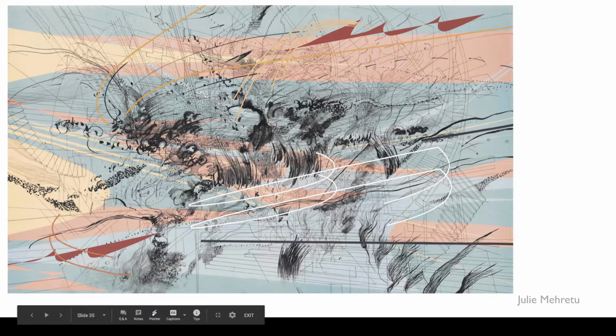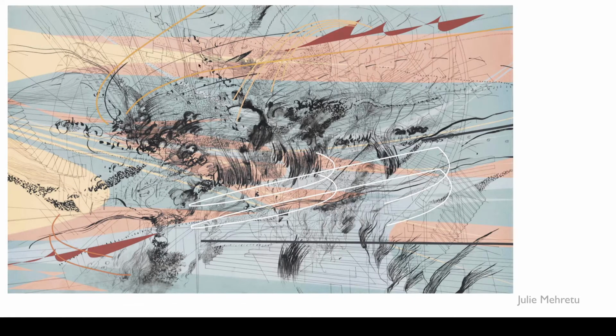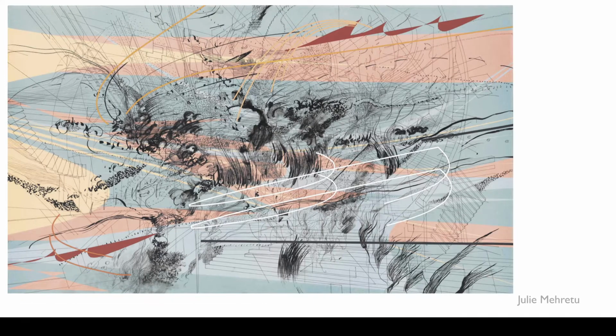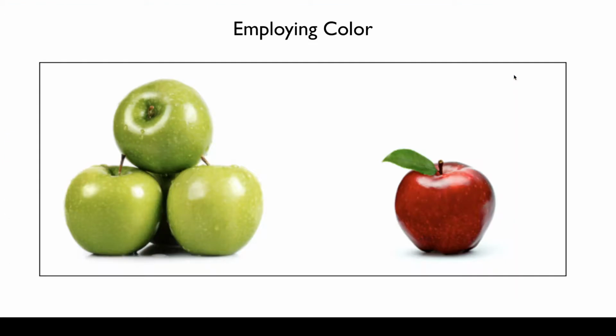We can see her also playing with this lighter value of the yellow. Notice how it doesn't really appear over here, but once again, we have some really interesting and sharp crops and a lot of lighter blue space over here, and there's not as much dark space on this side of the composition. So it's really well balanced in terms of its light and dark values, in terms of line quality, as well as its cropping of those significant shapes, not only in the foreground but in our background regions. So let's talk about employing color.